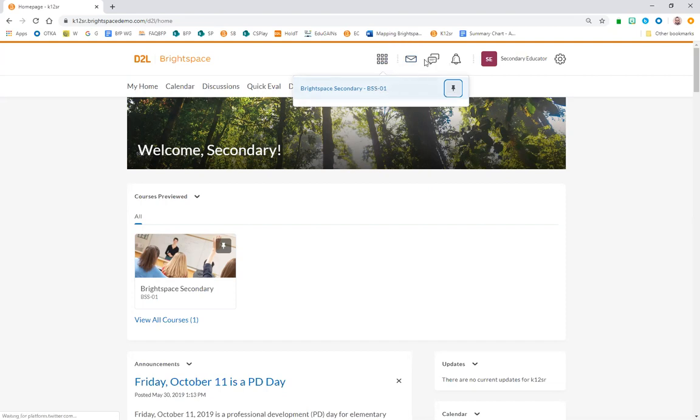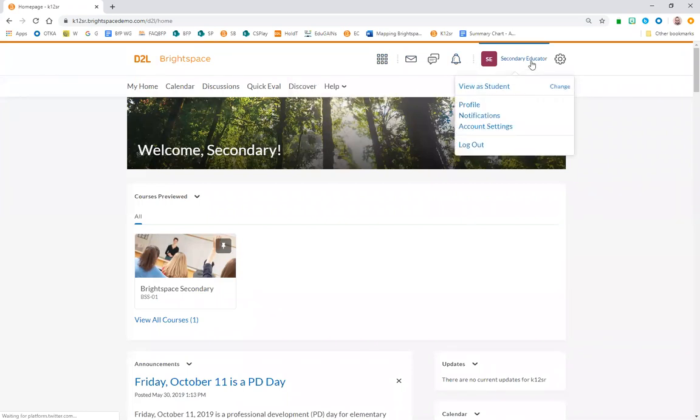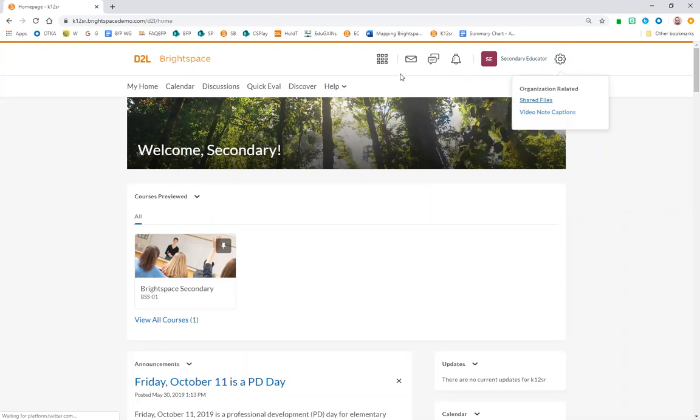We have some additional communication tools here across the mini bar. I'm not going to be getting into those specifically now. There is a lot of documentation available about that. If you click on your name, it opens up your profile and account settings that you can manage through here. And then you have your admin tools cog here at the end.